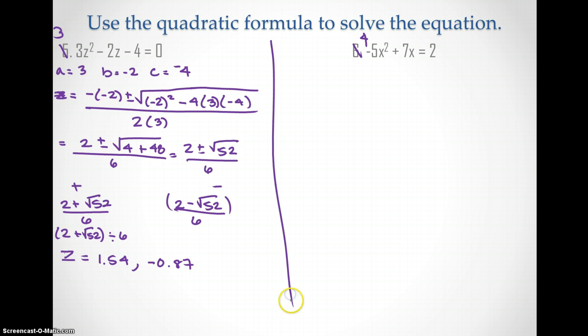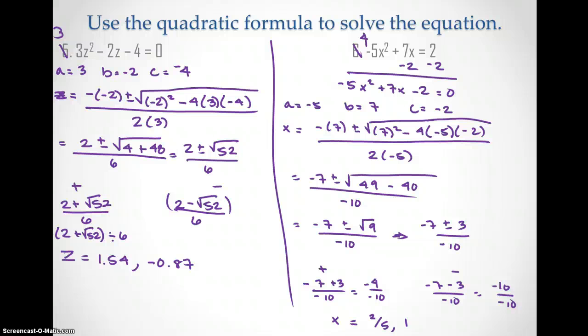Now, number 6, I'm just going to make sure that you're okay for the setup. Subtract 2, negative 5x squared plus 7x minus 2 equals 0. Do me a favor, press pause right now and do the work, because I'm only going to show you my final answers. You can check your steps with my steps and see if you get the same thing. This one you should not use your calculator for. Press pause right now and unpause, I hope. Check your work with my work right here.